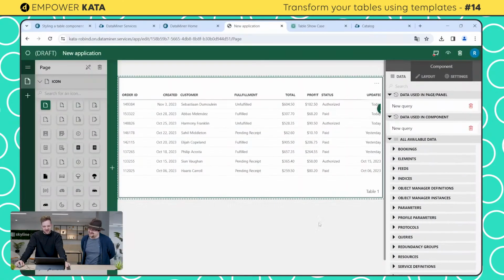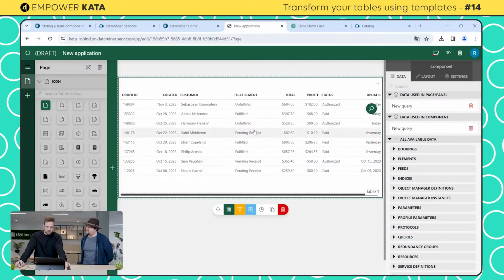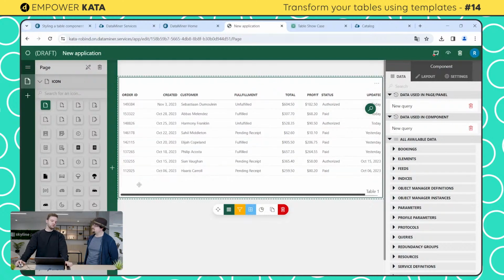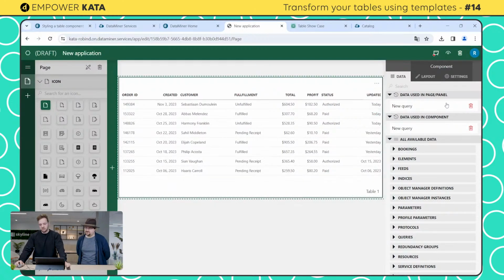So, what do you have for us? We have some columns here. You can basically choose to design any column the way you like it. We're going to start on the left side, left to right. We're going to skip a few, but just show you the main ones. We're going to change this order ID and we want it to have a link we can click, and it should search the order ID. So a link that will search the order ID.